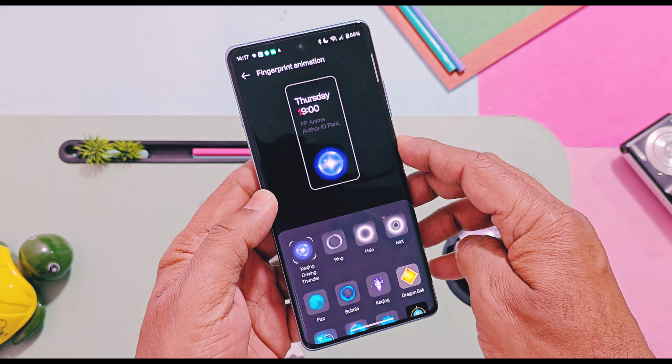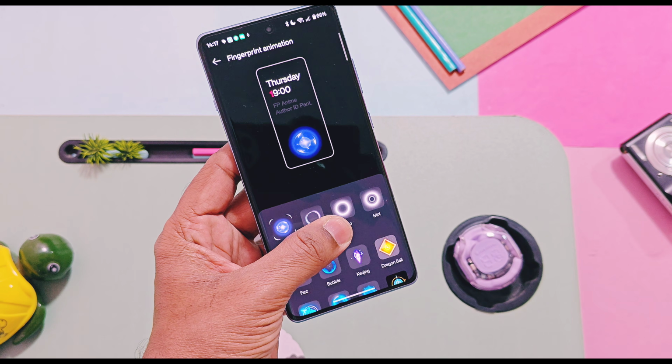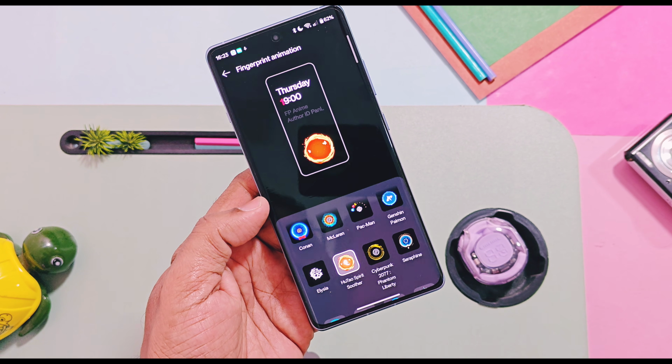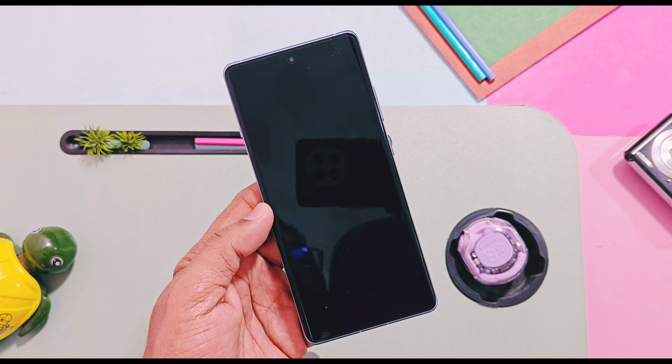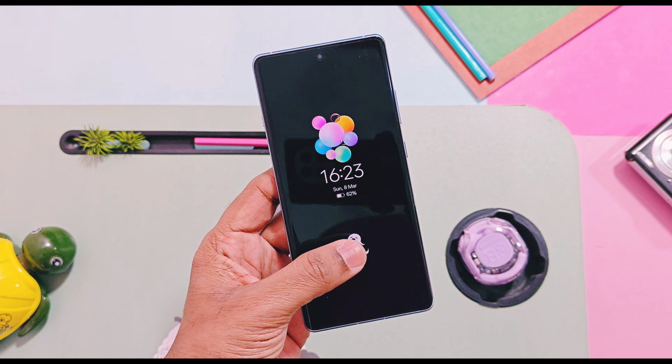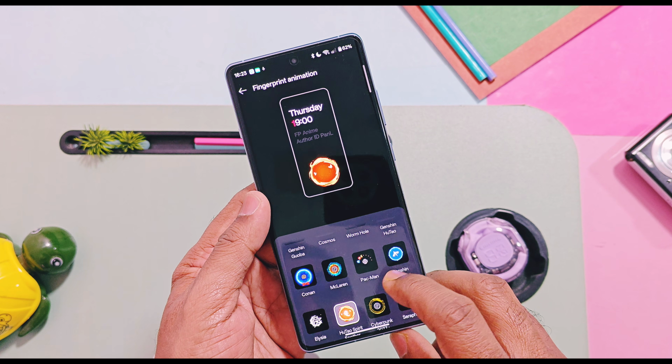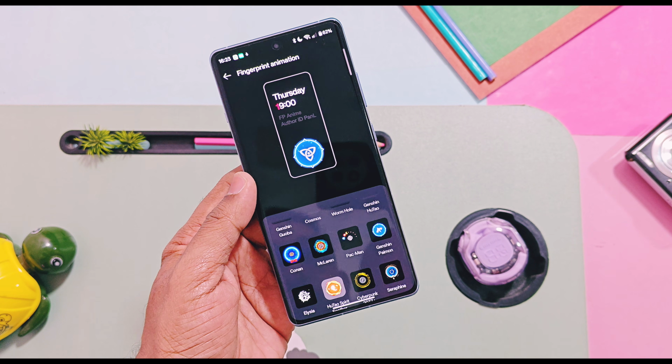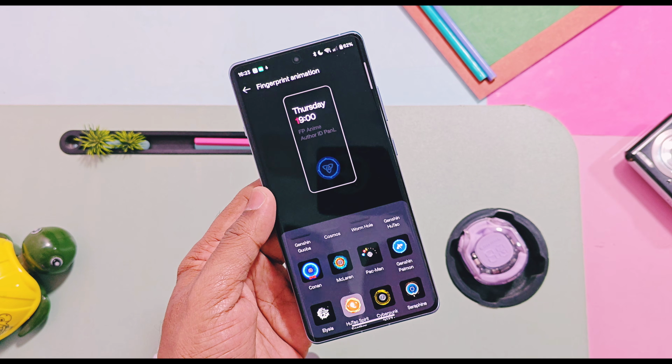This is the new Wutao Spirit Soother fingerprint style, which has a slightly bigger fingerprint icon size and its animation also looks clear and very good. This is Genshin Paimon fingerprint style, which also has a nice looking icon and animation.